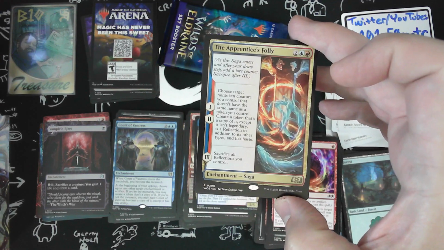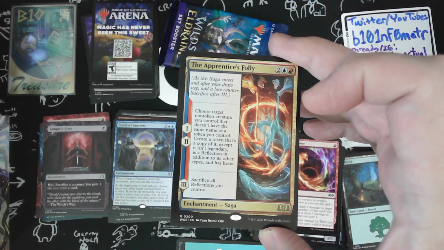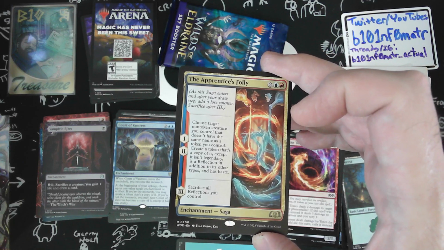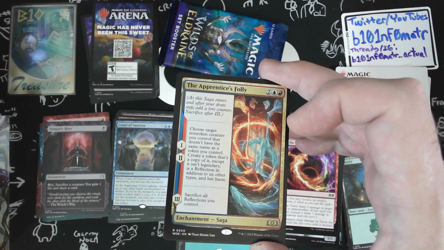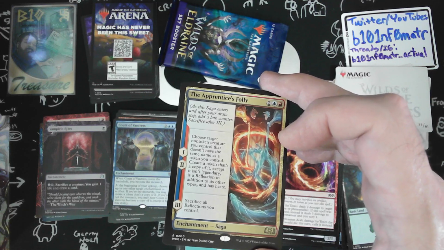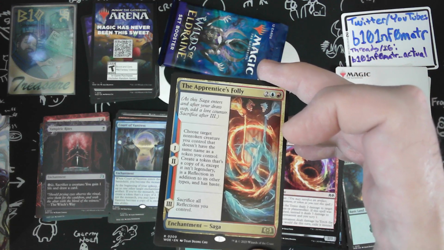The Apprentice's Folly. So we get a Saga. Chapters 1 and 2: choose target non-token creature you control that doesn't have the same name as a token you control. Create a token that's a copy of it, except it isn't legendary, is a Reflection in addition to its other types, and has haste. And chapter 3 is sacrifice all Reflections you control.